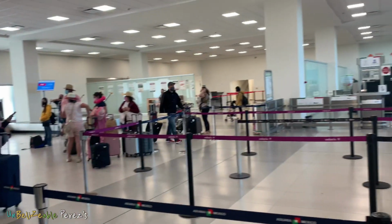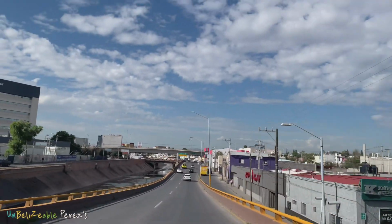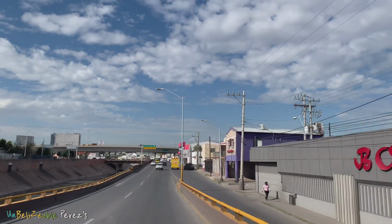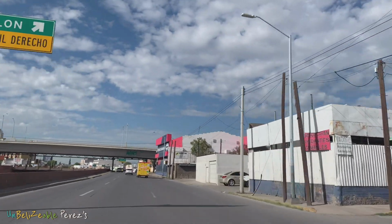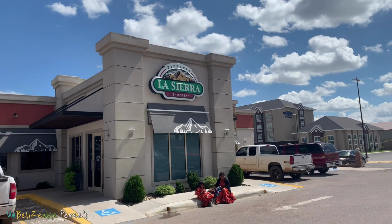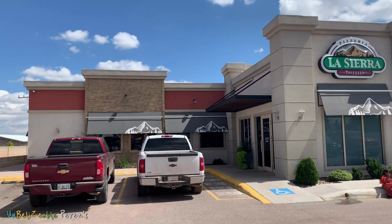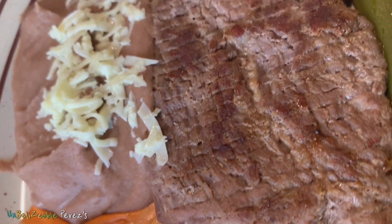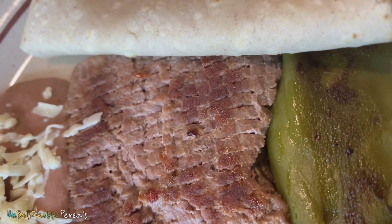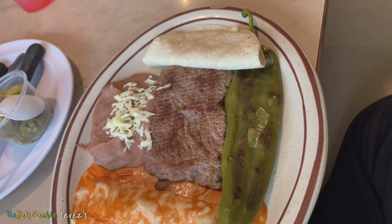Miss you. Peace. Well, I have arrived in one of the biggest states in the entire country of Mexico, Chihuahua. The people there are called Chihuas, like Belizeans, but Chihuas. Here, the culture changes. The food is so different from what we get in Chetumal or Quintana Roo. Los chiles rellenos, el frijolito, and the cheese, guys, is so delicious. I cannot explain it to you, but the food is fantastic in this region.